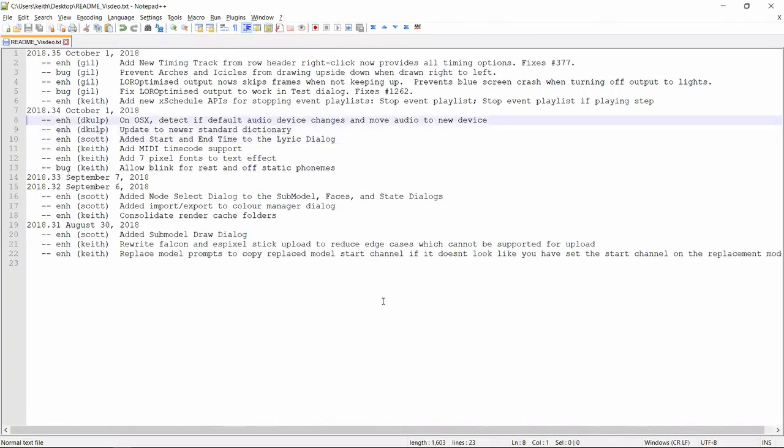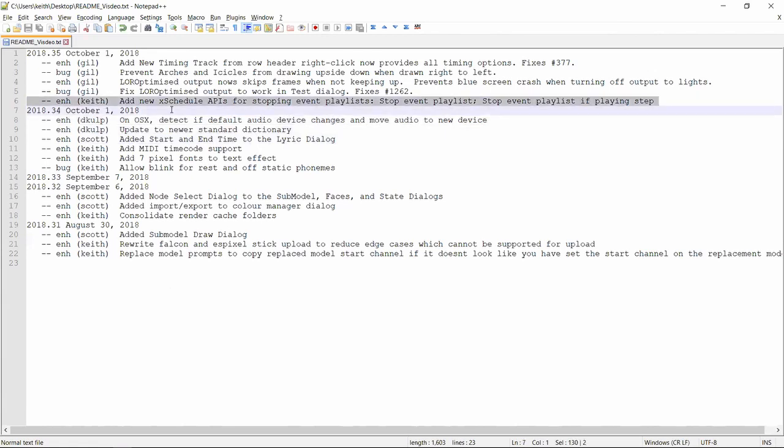I can't demonstrate this one obviously, but previously on OS X, if you were to unplug your headphones while you're in the middle of doing a playback or something, xLights would not switch over to your speakers, and so consequently the only way to get audio working again was to shut xLights down and restart it. So Dan's added some handlers in to detect the fact that you've unplugged your headphones and switch over on the fly. It should be okay. You might get a small pause, but it should work fine.